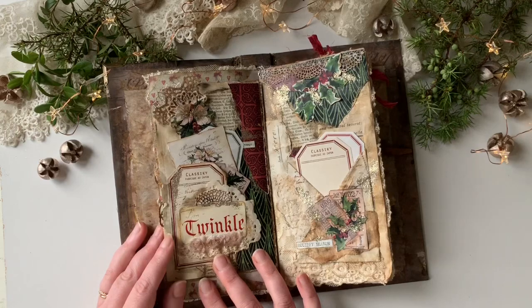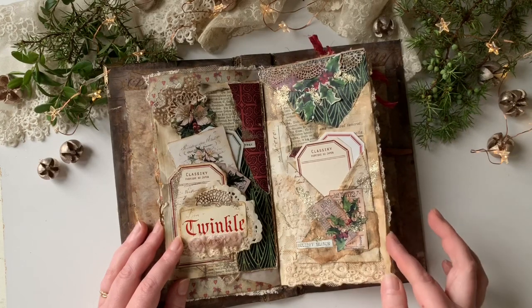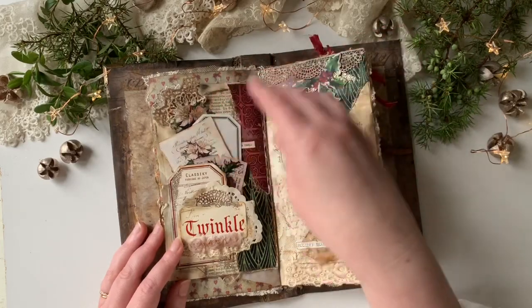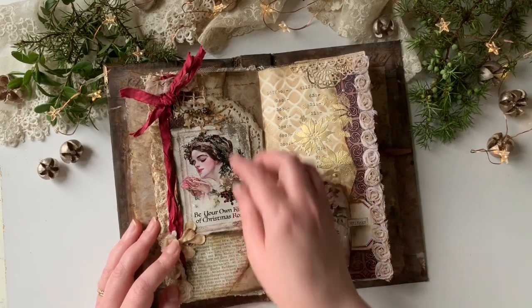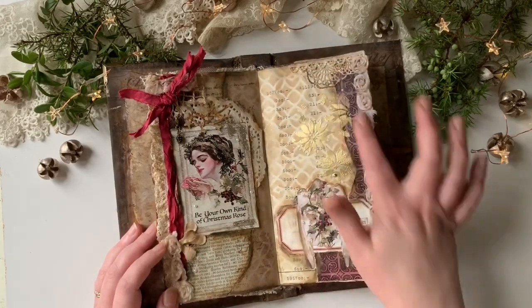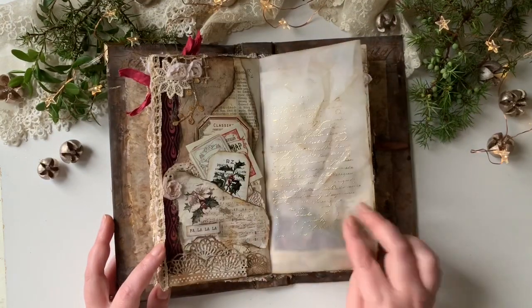I wanted pages to be Christmassy, and I find using bright and dark colors really challenging, so there is this learning process for me here, how to use darker tones like usually there are in Christmas. Be your own kind of Christmas rose. And then silks and stuff, and lots of Tim Holtz die cuts and so on.